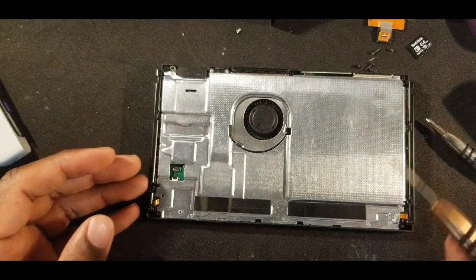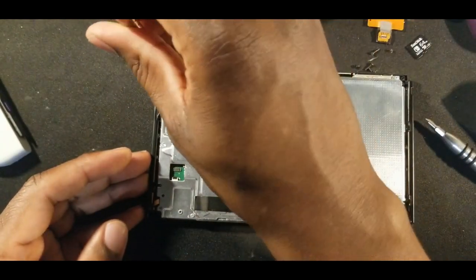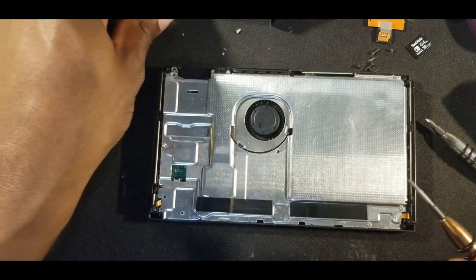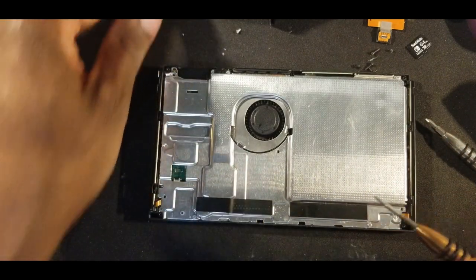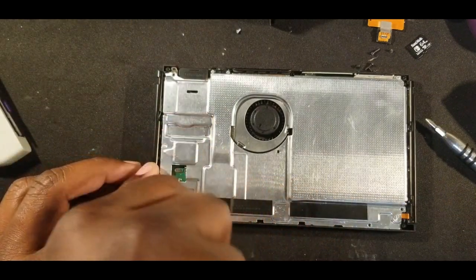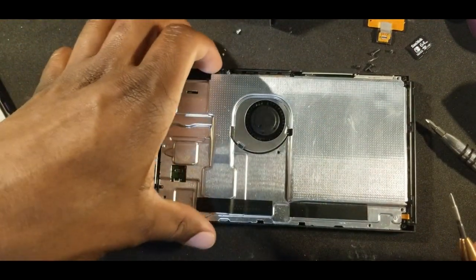Now you have some more. These are Phillips again. You have one here, one here, one here, and one here. Let's go ahead and take those off. And that should come off.